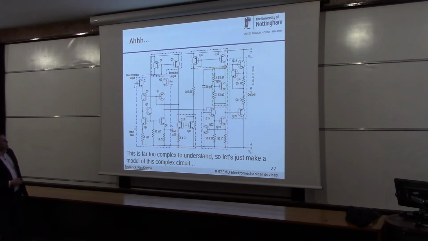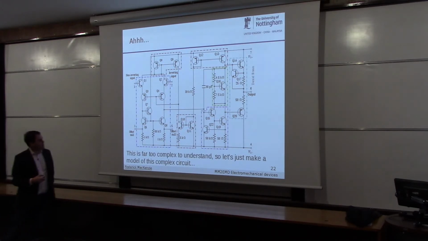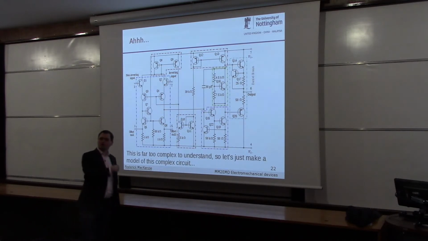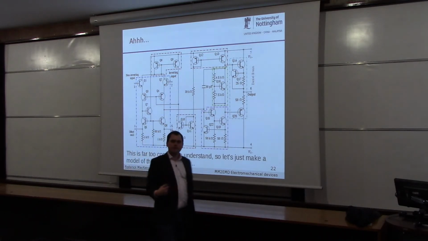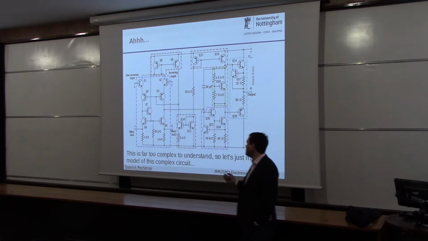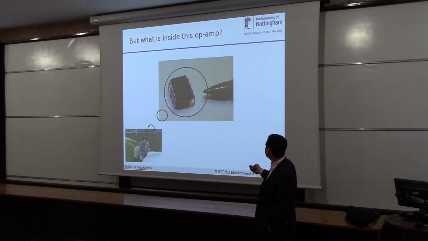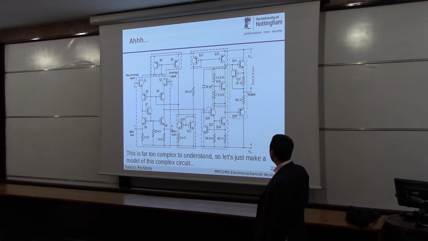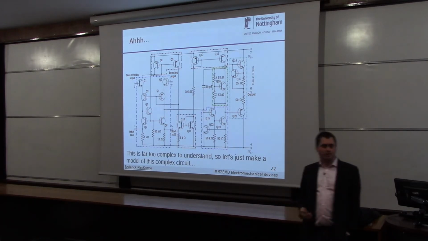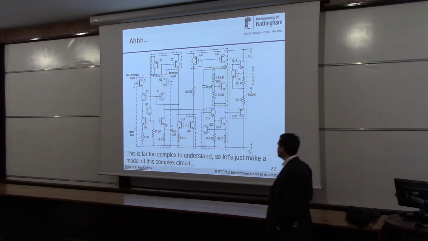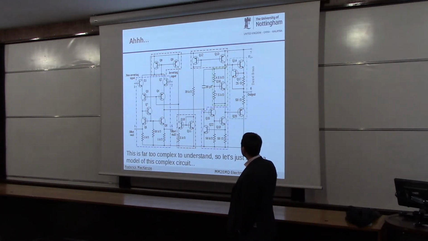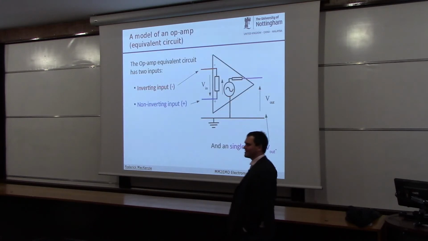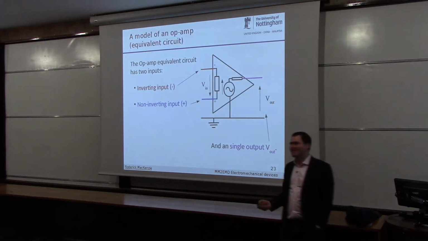Anyway, the point I'm making is that very often in electronics we don't need to understand the whole circuit to be able to use a component. If you had to think about that circuit every time you wanted to use this chip, you'd go absolutely mad. So what we do as engineers is say, that's far too difficult for me to understand. What I'm going to do is draw an equivalent circuit, or a model, and I can use this model to understand the circuit. So we're going to simplify all of that into this. Much better, right? I heard a sigh of relief.